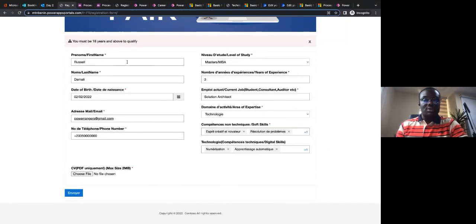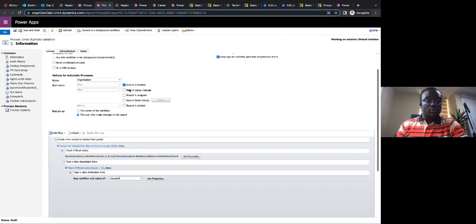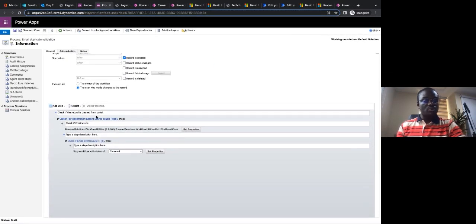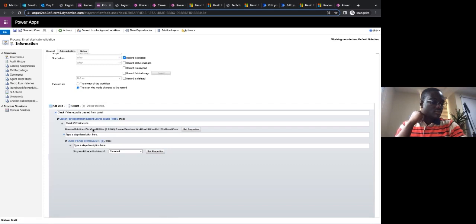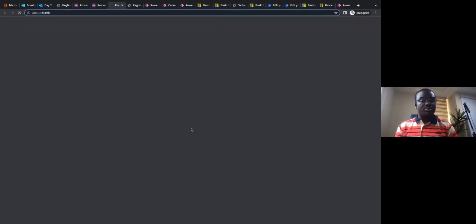So what we did was build this flow, also a synchronous workflow. We are using the unique value of email. It will check the table before you click on the submit button, to see if this record exists, the email that you're passing as the registrant. If it already exists, he built this utility flow, and we're able to set in some parameters.